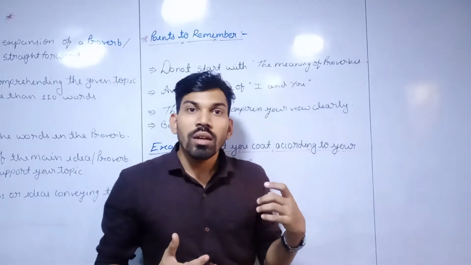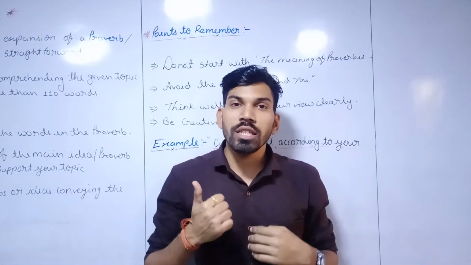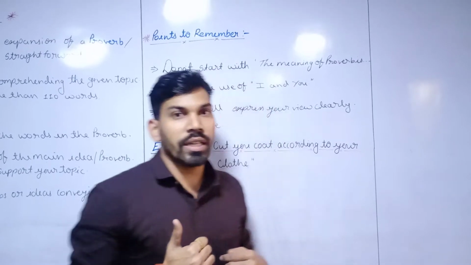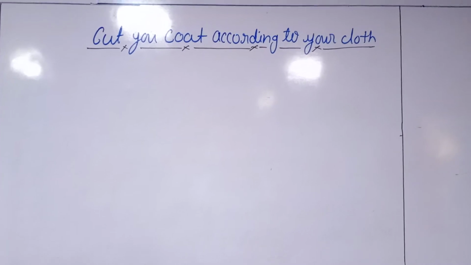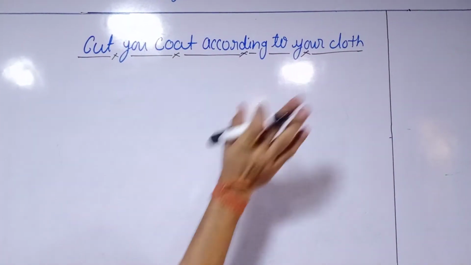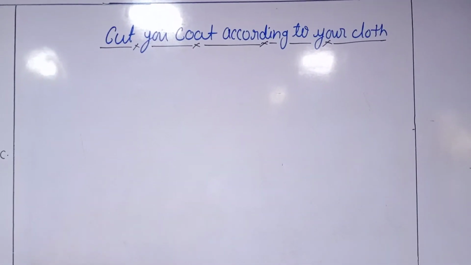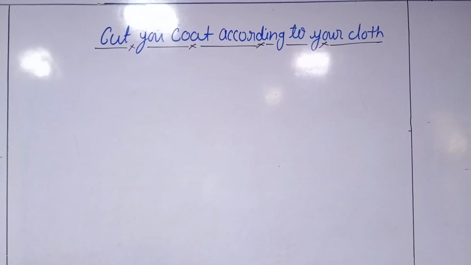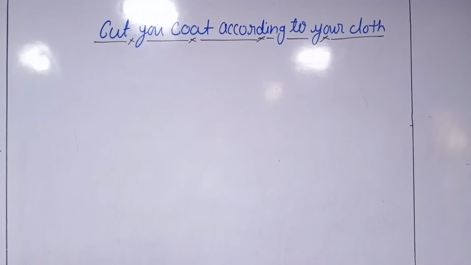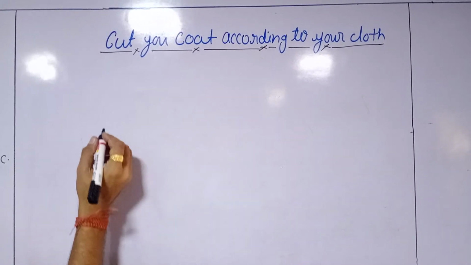Now see, we are going to learn how to write these paragraphs in an expansion of an idea. So let's see. Cut your coat according to your cloth. As I said, we should never start with the meaning of the proverb. So how are we going to start it? Like this: this proverb advises.